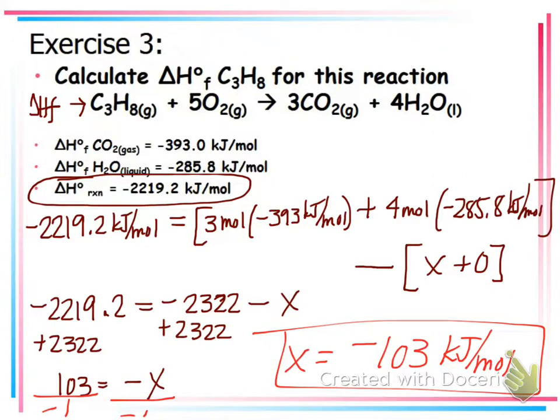Okay, let's see. Let's freeze. And you should have gotten a negative 103 kilojoules per mole. And that is the delta H of formation for C3H8. I kind of tried to show you what I did with the math there. That was just simple algebra. I added and subtracted what I needed to, and then I moved. And then because it was a negative X, I had to divide by a negative 1 to get rid of the negative X. And so then it becomes a negative 103. If you got, how many of you got just positive 103? Because that's been happening today. And that's usually because they don't realize it's a negative X.